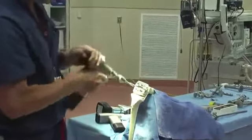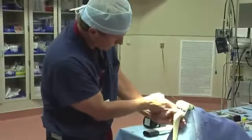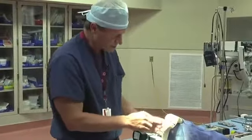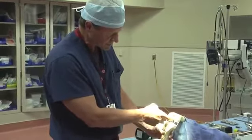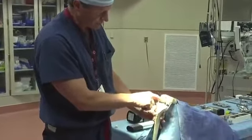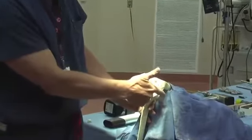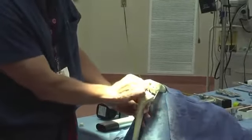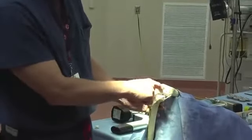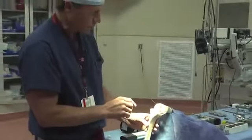Once again, the next step will be to remove the pins. After we've removed all the bone, any excessive spurs that are on here will be taken out as well. Now, this model doesn't demonstrate it, but there are some ligaments. This represents the posterior cruciate ligament, and the anterior cruciate ligament would come up in this direction here. We would go ahead, if they're still present, and take those two ligaments out with this particular implant. We would leave our collateral, or side ligaments, which are represented by these bands right here. At that point, we would also go ahead and remove any remaining meniscal or cartilage tissue. For the most part, at this point, we've got the femur prepared where we want.